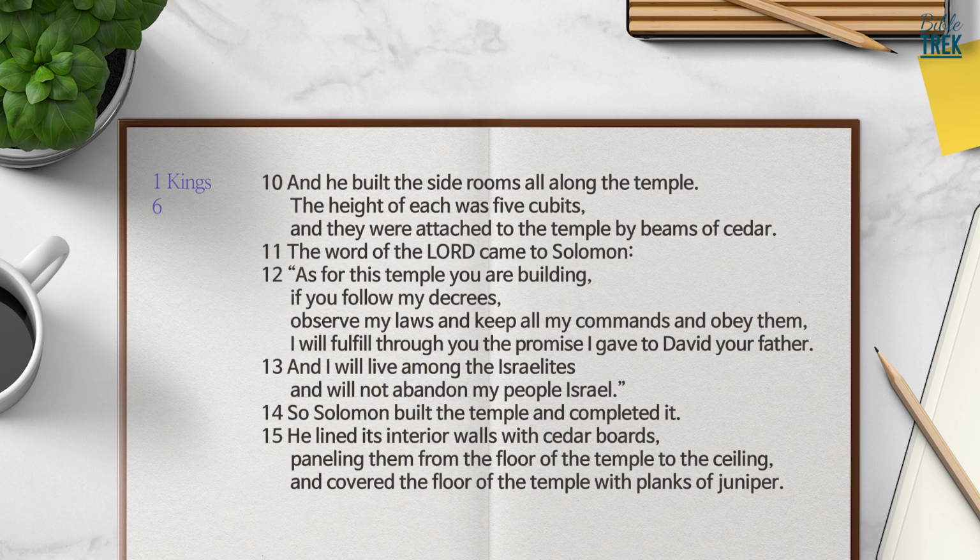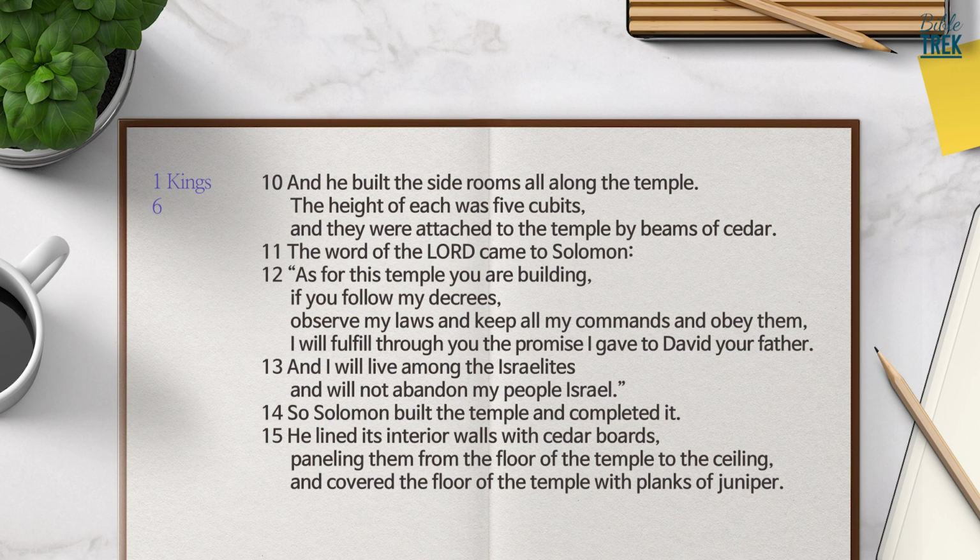The word of the Lord came to Solomon. As for this temple you are building, if you follow my decrees, observe my laws, and keep all my commands and obey them, I will fulfill through you the promise I gave to David your father. And I will live among the Israelites and will not abandon my people Israel.